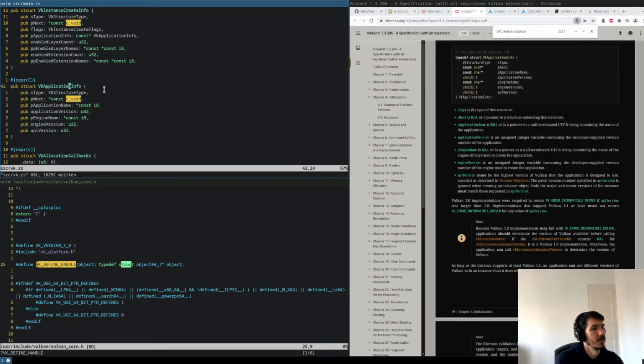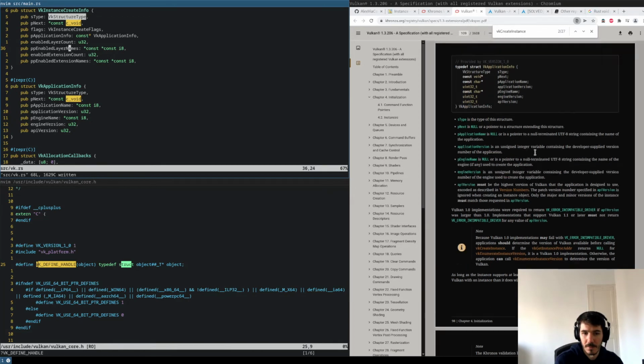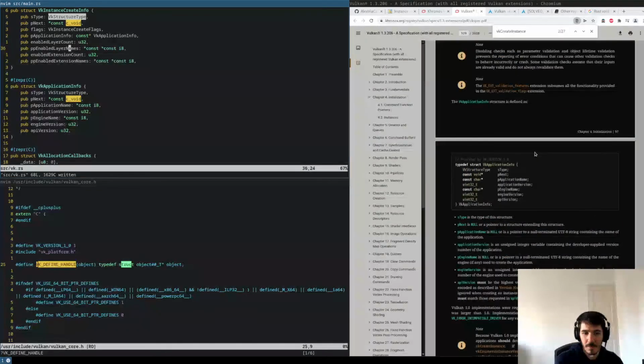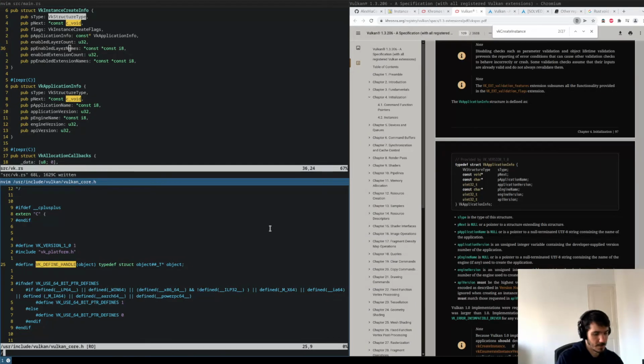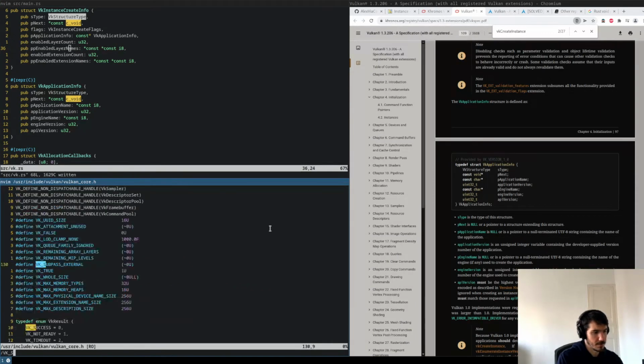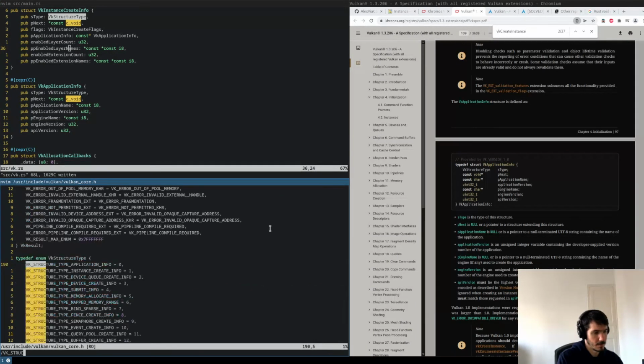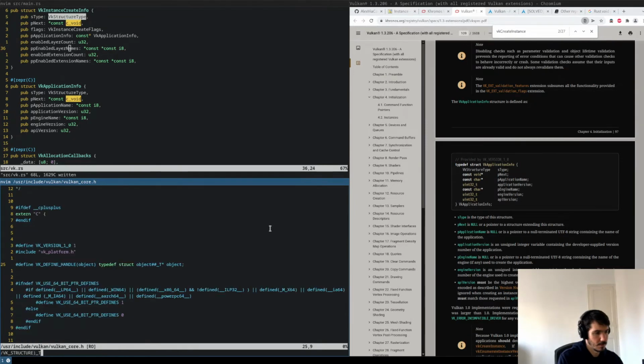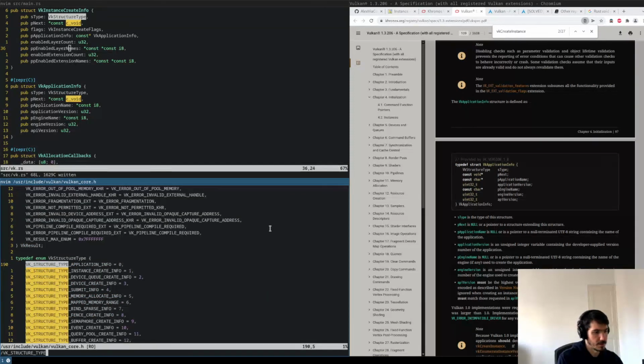Okay, so let's now define the BK structure type. Let's see if I have it here. And here it is.